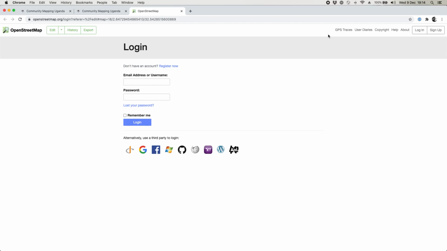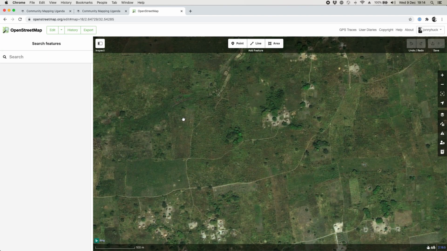That'll open a new tab again, and here is where you need to log into an organisation called OpenStreetMap. If you don't have an account yet, you can simply press Register Now, and if you do have one already, then you can log in just by typing in your details, and that will take you to the map editor. Now, what we have here is the same view as we had before, but this time we can add things to it. And what I'm going to show you how to do very quickly is how to add a hut and how to add a path onto this map.